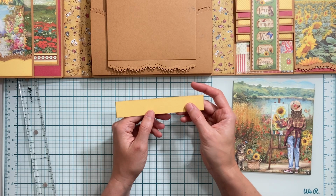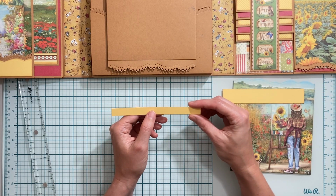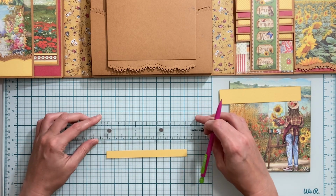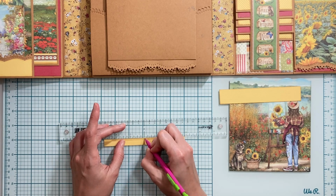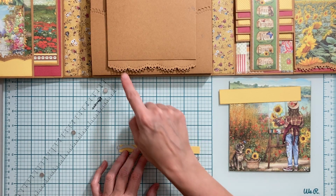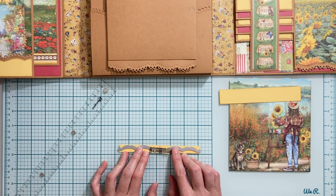From my yellow solid paper, I have one piece that measures 5 3/4 by 1 inch. And I have one piece that measures 5 3/4 by 1/2 inch. On this 5 3/4 by 1/2 inch piece, I'm going to need to mark this in the center and then use my die on this edge. Now it's a very tiny piece. It's going to go down here. So just be patient. It is super, super tiny.